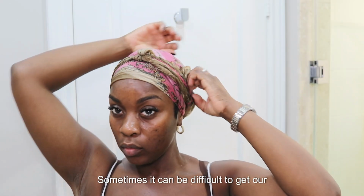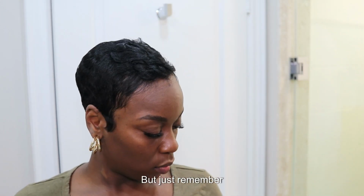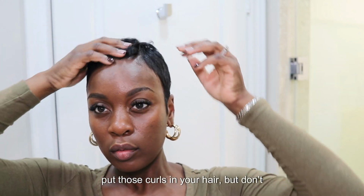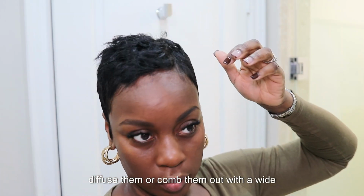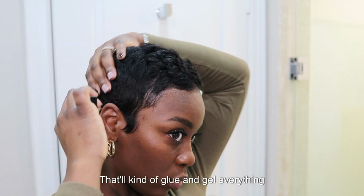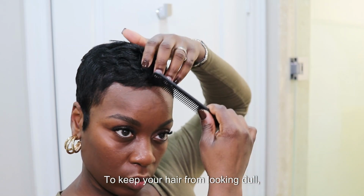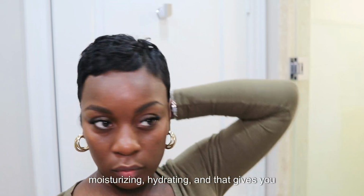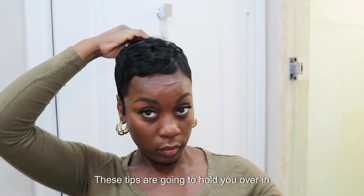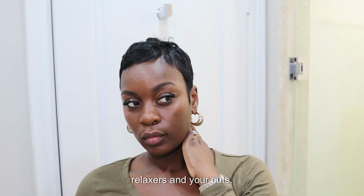Sometimes it can be difficult to get our hair to look exactly how it looks when we just left our stylist's chair. But just remember to take your time, have patience, put those curls in your hair, but don't forget to diffuse them or comb them out with a wide tooth comb and tie it down. That'll kind of glue and gel everything together. To keep your hair from looking dull, make sure you use something that is moisturizing, hydrating, and that gives you a little bit of sheen. These tips are going to hold you over in between your salon visits, in between your relaxers and your cuts.